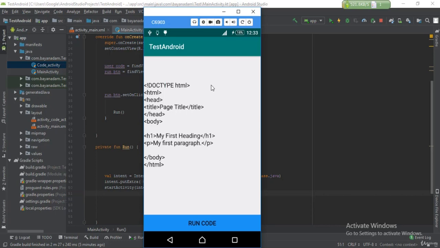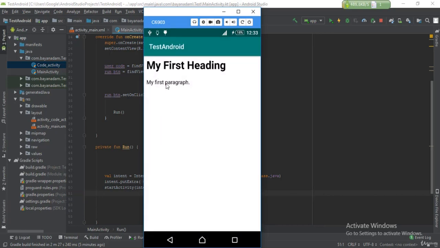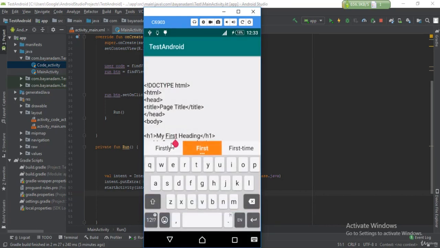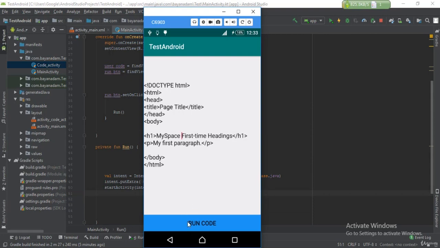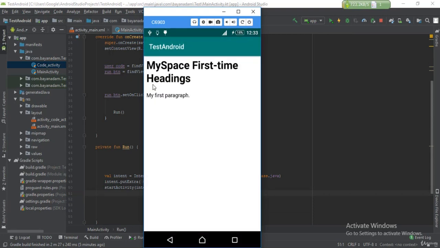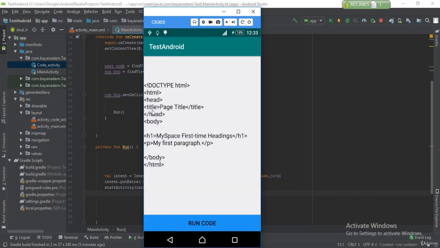Now what we want to do is click on the run code button here to see the result. As you can see, ladies and gentlemen, our application worked just perfectly, as we wanted. And if you change anything here, for example, let's change everything and add random text, then click on run code once again. As you can see, it looks very nice. Of course, you can customize it as you want.